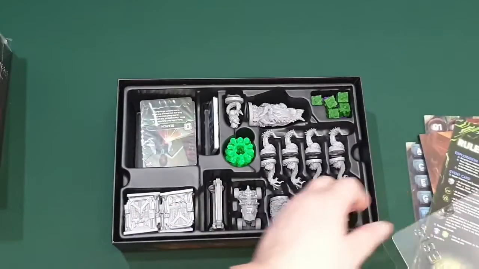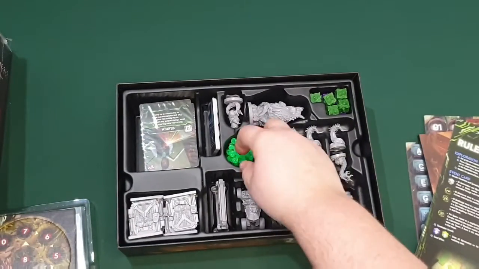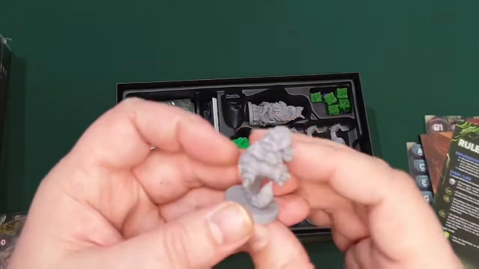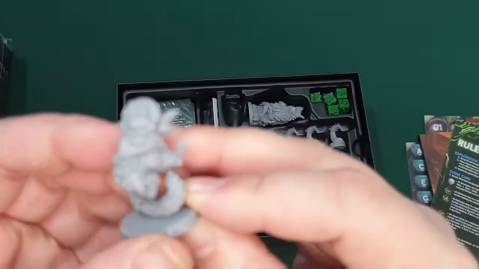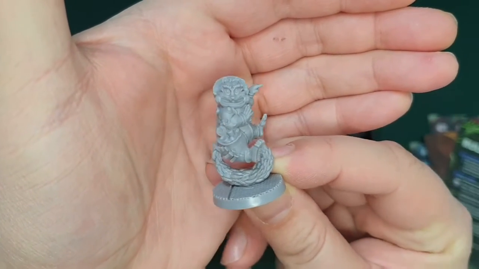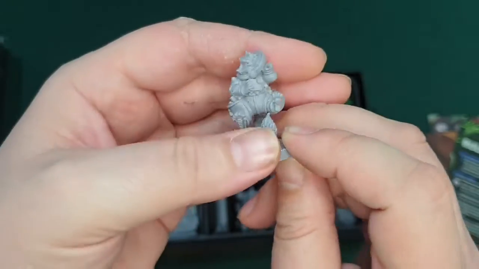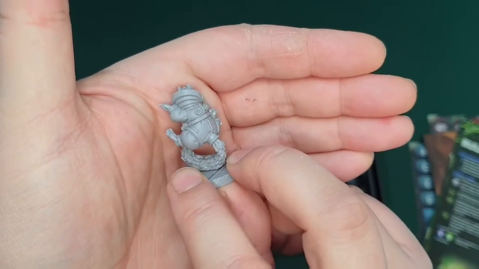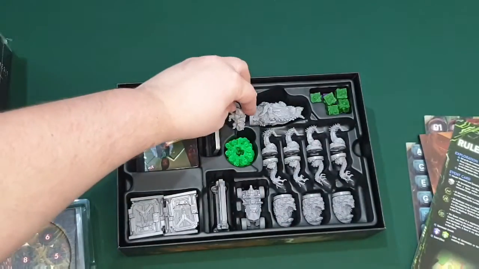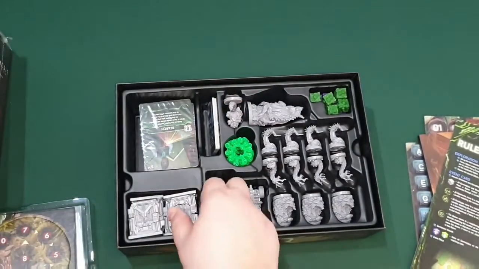So what else have we got in the box? Okay, let's start here. First player token this time. No, we've moved on from cats. We have a space raccoon. Brilliant. That's just got a great paint job. Beautiful, as is everything. The detail. Always incredible.